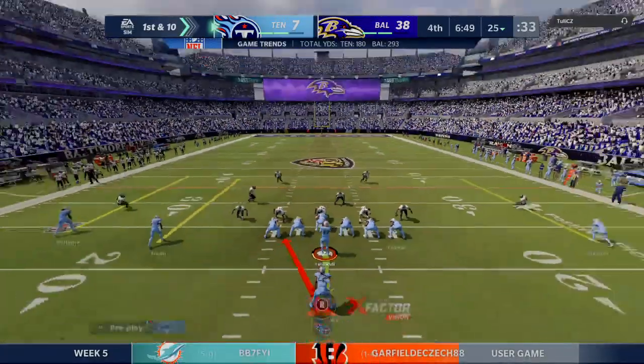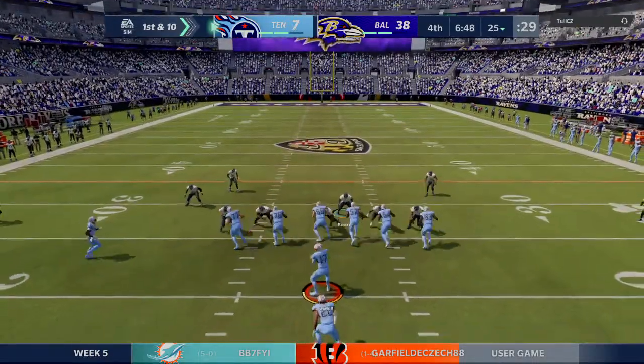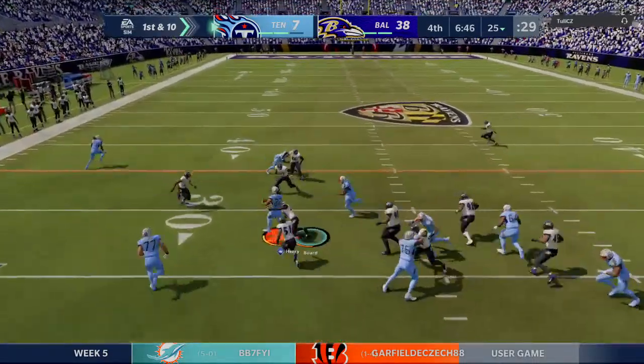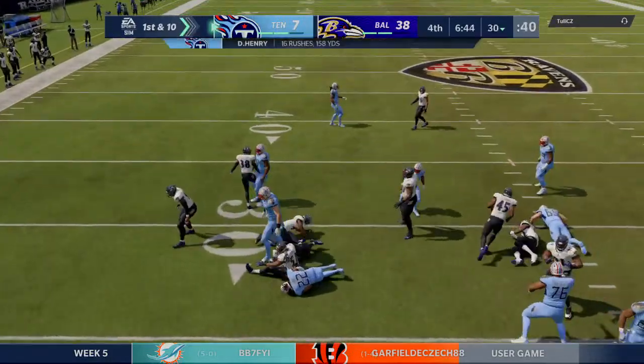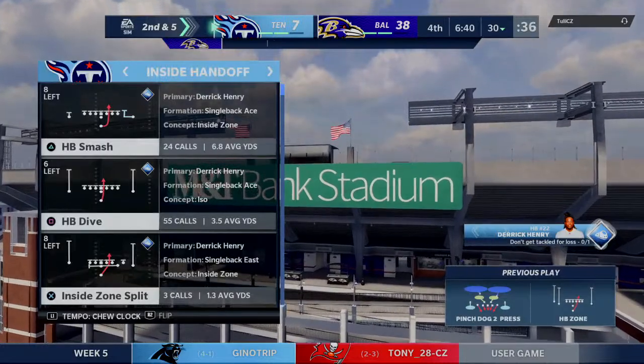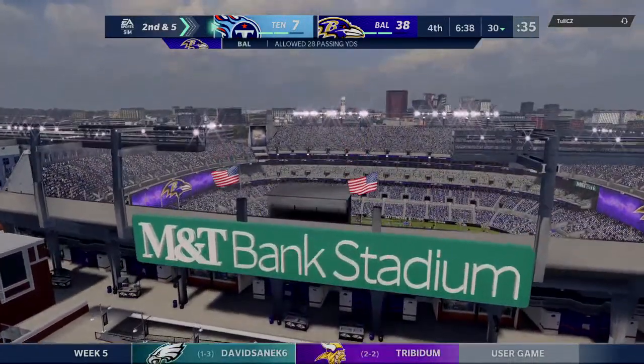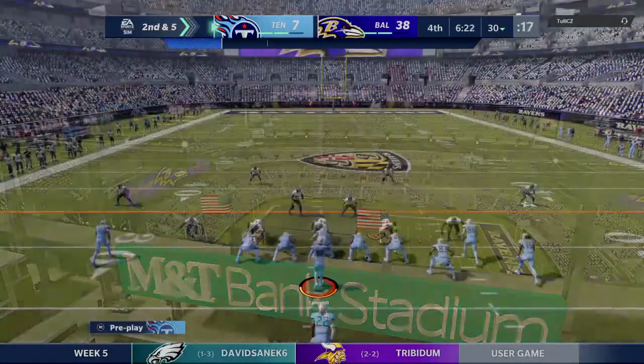The Titans offense set to begin the drive. And you see a lot of frustrated faces as they are inching closer to a 4th straight loss. Henry gets the call there on first down as he pushes his way forward, a pickup of about 5. That's a really nice job by them picking up the run blitz and detecting it and blocking it and turning it into a nice run.